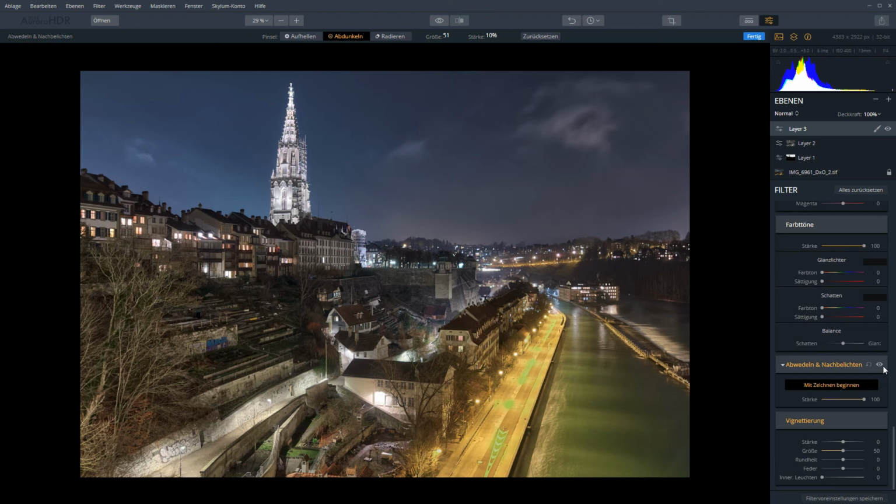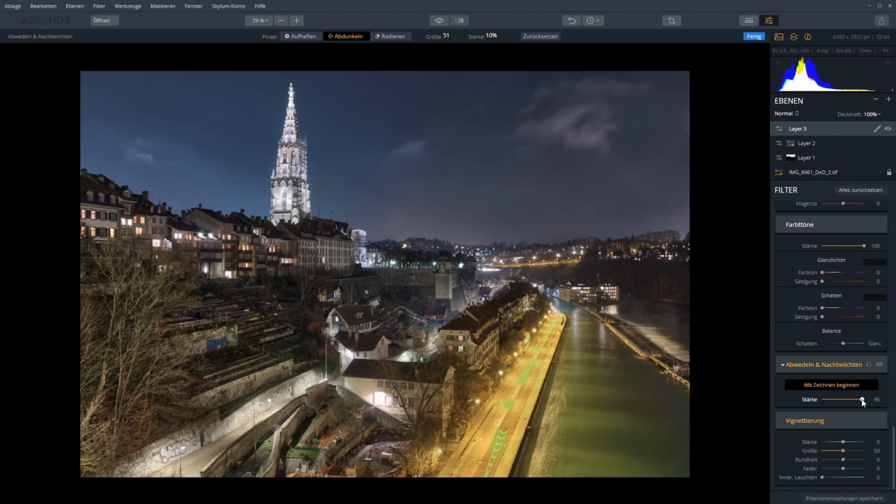All right. Now we can fine-tune the effect with the strength slider here. We can set it all the way to 0 to deactivate the entire effect and switch it up to 100 again.